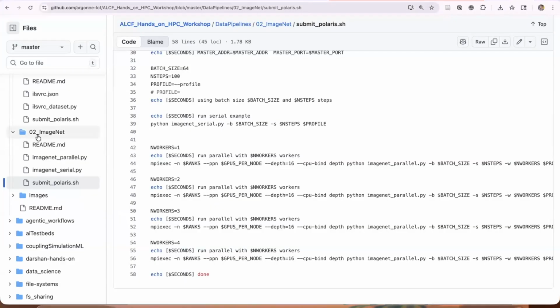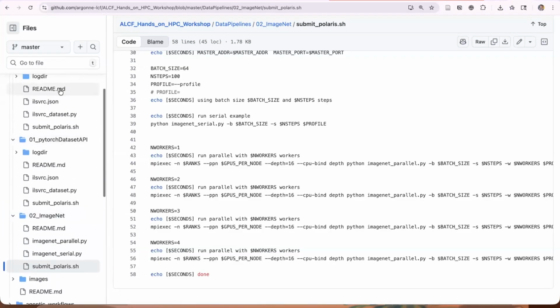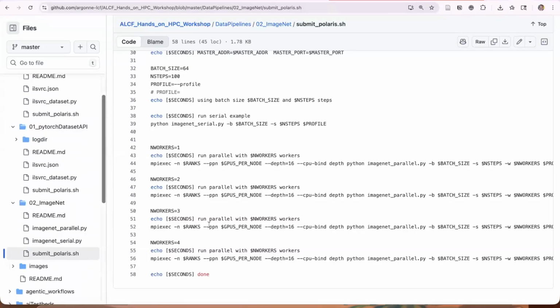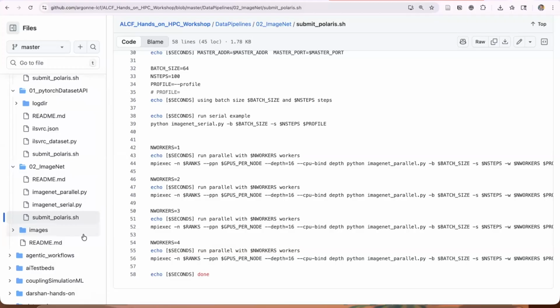This ImageNet example is the overall training throughput, whereas the previous two examples are only the data loading throughput. So we don't have the compute in those, but in the third example, we have the compute. Okay, I think you can try this now.